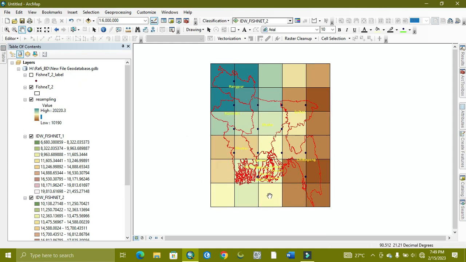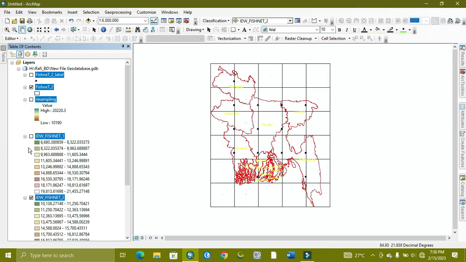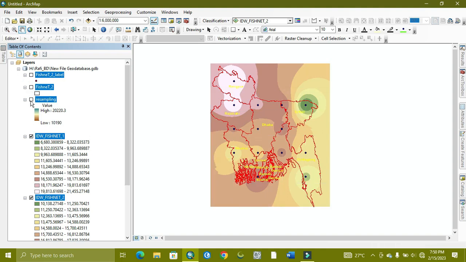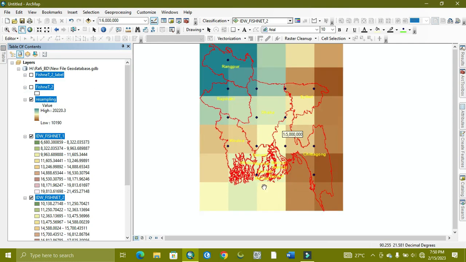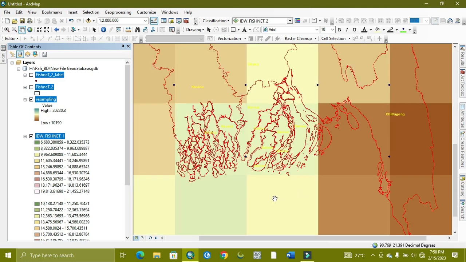As you can see, here is an example, but I am removing it and starting from the beginning. So I am deleting the unnecessary layers. As you can see, here is a grid one. I uncheck it and show you the real one. This is the IDW, which we divided grid-wise, showing the actual values by the grid 1 by 1.